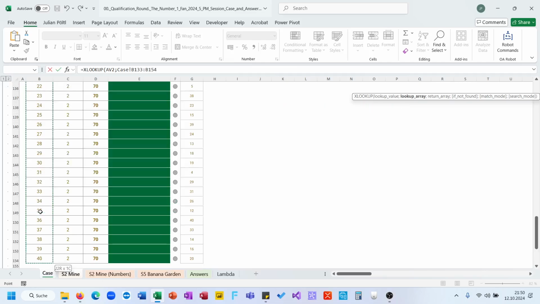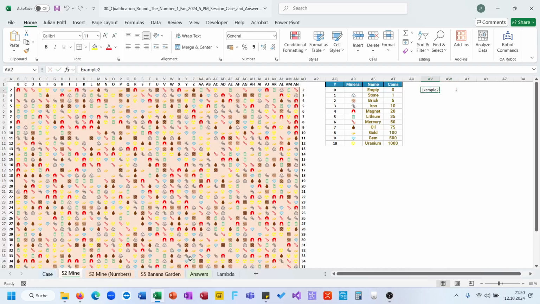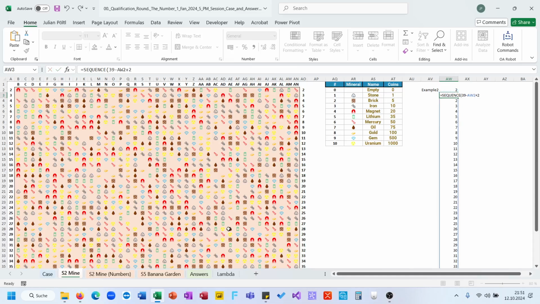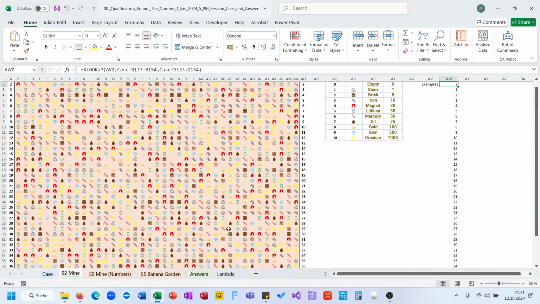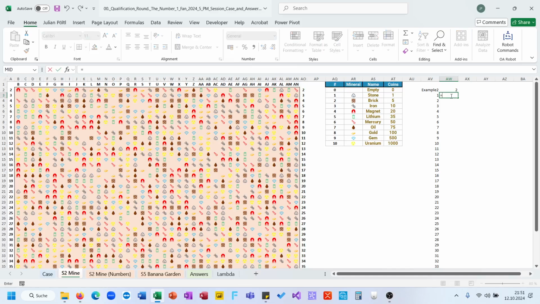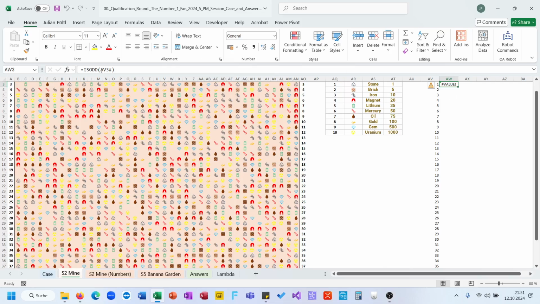Here search for this, returning the start row. And then I made a sequence for 39 rows minus the starting row plus 2. So I get all the 39 rows, and if there is a starting row 3, then I get only 38. Then I need ISEVEN. You get an error here because this needs a double minus, I don't know why.